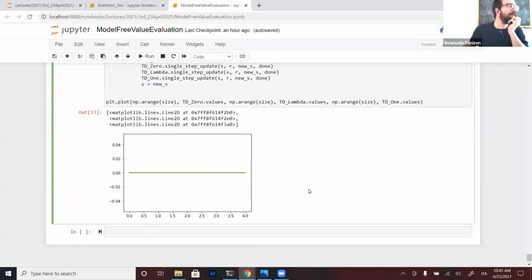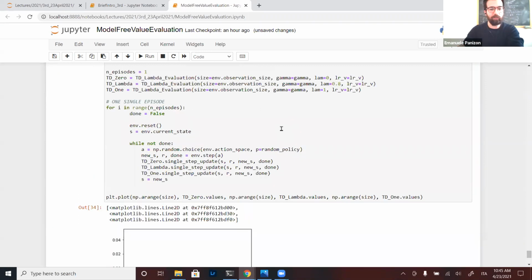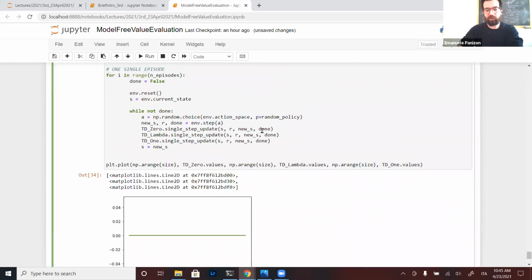Remember what the environment is. The environment is a random walk which has 2 ways of termination. Either it terminates on the right and gets +1, or it terminates on the left and gets 0. By chance, the system just terminated on the left, so we had 0 signal essentially. So it has 0 reward, 0 everything. This is just one episode that can happen in which there is no update. But let's do another episode in which nothing happens.